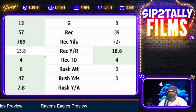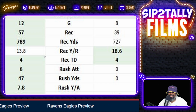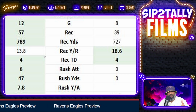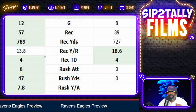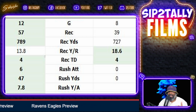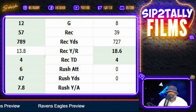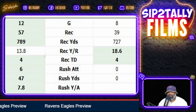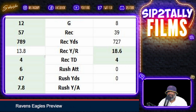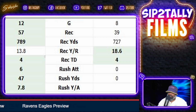And then for us, we got Likely, Mark. I really wish we would find a way to get Rashad Bateman involved. I think he's a better third guy than Nelly, but it don't seem like it's a priority to get him involved. If you go back and look at some of his stuff earlier this season before he got traded, with Carolina, he was productive on a crappy team. And the fact that he's now surrounded with competent receivers and a great quarterback, and we can't get him the ball, that's baffling to me. That's real baffling to me. But it is what it is.